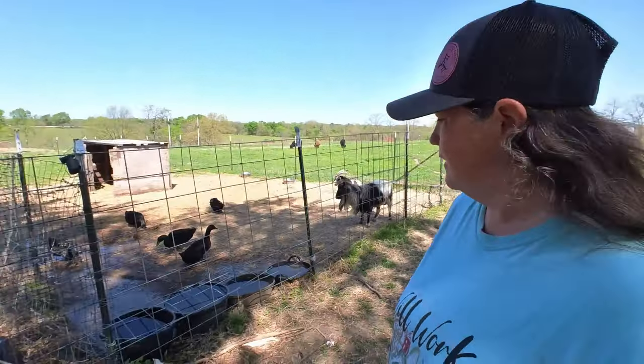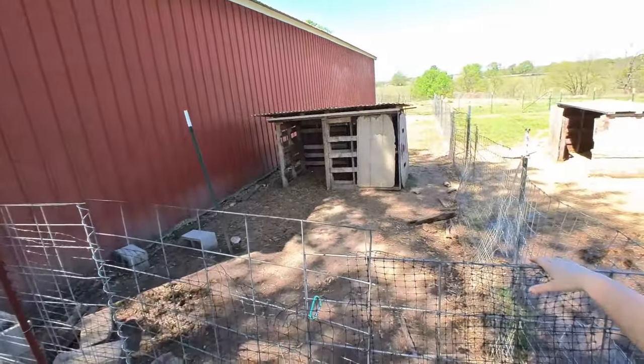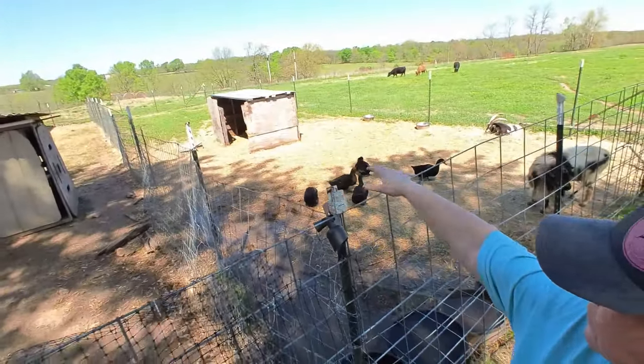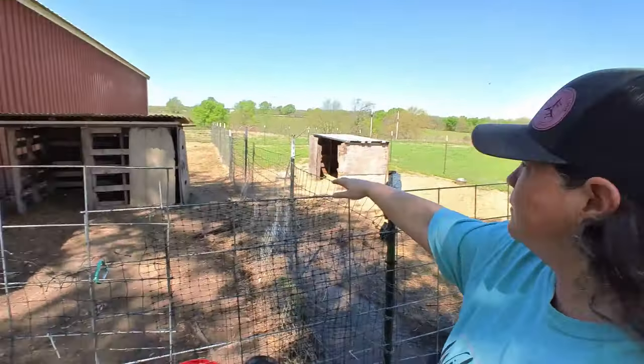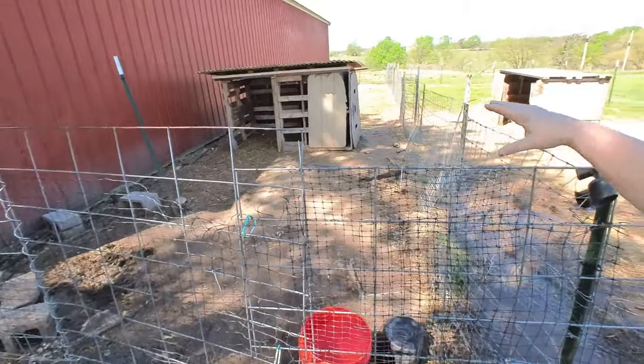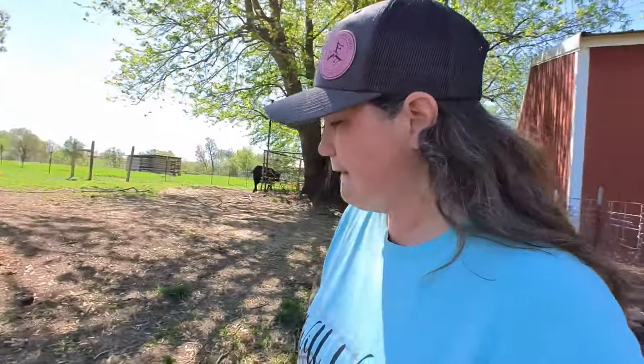I had this set up originally to wean the baby goats, and I had the bucks here. Then I put the ducks over here, and that predator came. I'm going to take this fence down and give them all of this, plus try to extend it out a little bit, and just leave that for the ducks and bucks. So I do need to find a way to keep the water clean if that's what I'm going to do.